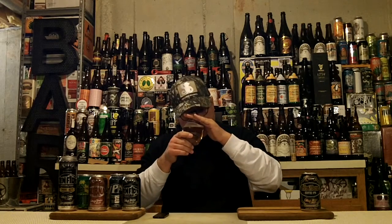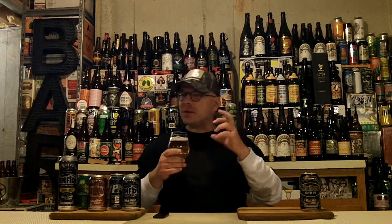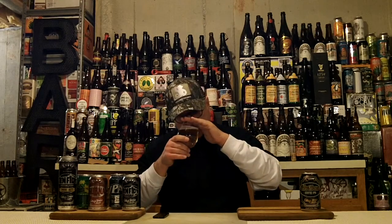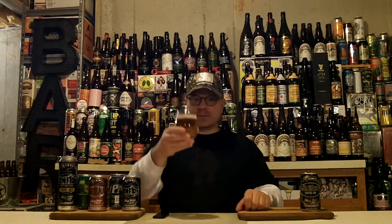Ethiopian coffee has that. I know you get some blueberry notes in that sometimes in the flavor and the aroma of it, so maybe that's where it's coming from. Nice, dank, piney, resinous, like a bit of citrus in there as well. But that coffee is a real nice undertone, not a hint of alcohol in that aroma. Smells tasty. Let's dive in and see if it is good. Cheers! Yummy.